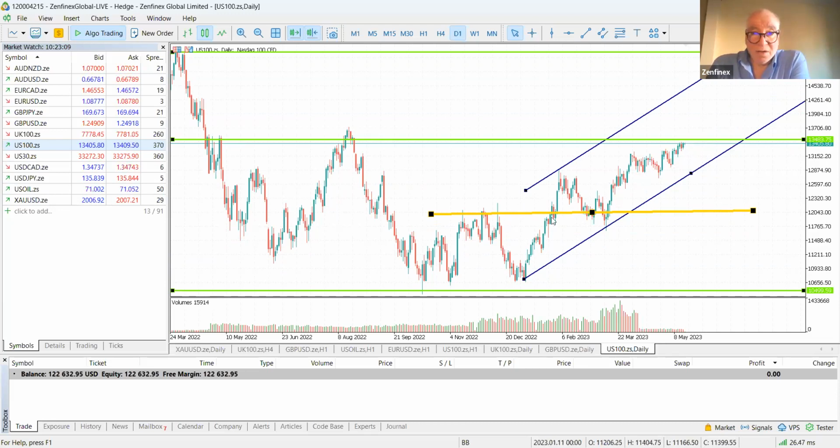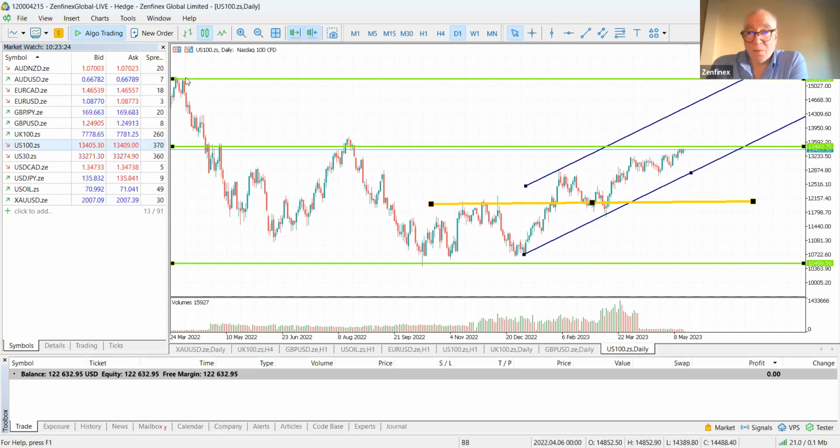So had you taken a breakout of here or the retest, this would be a nice place to exit, or to tighten up your stops, or go to break even, and then take this all the way up to the top of the channel, maybe even retest the previous high. So that is interesting. It's showing strength almost on a consistent basis since it broke through from this, and I'll draw a block on it so you can see that.